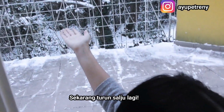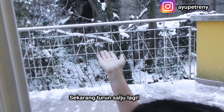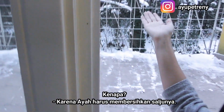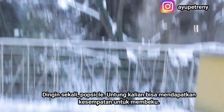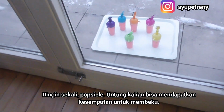The snow is falling again. Yay! Is Daddy saying yay or nay? Nay. Why? He has to clean it up. Yeah. Now close the door. It's cold. It's cold! It's cold for you, popsicles! Luckily, you get a chance to freeze!